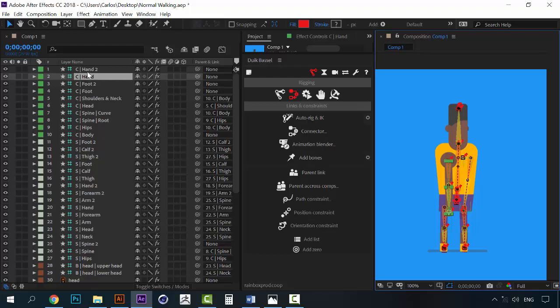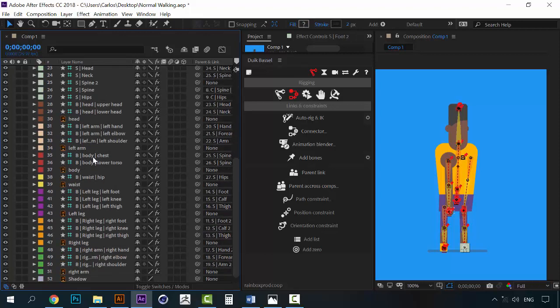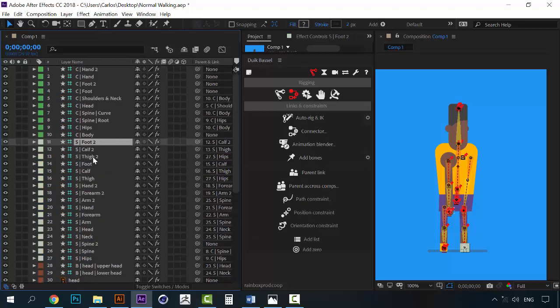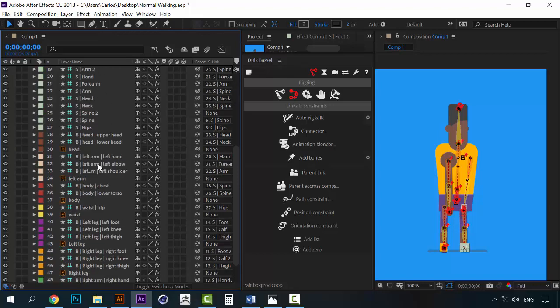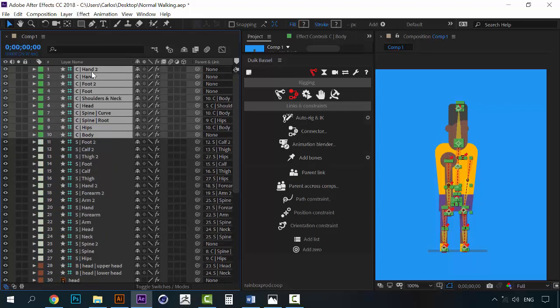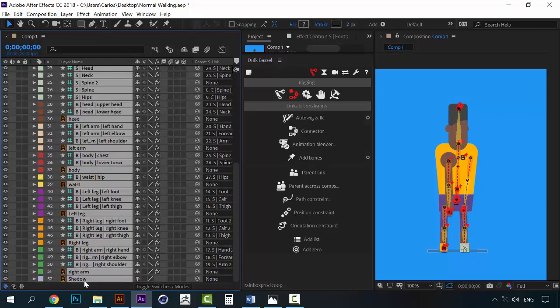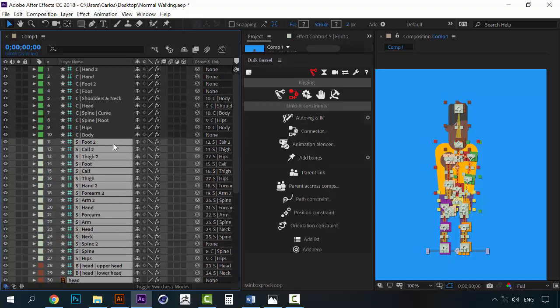So now you're probably going to be tired already of having so many layers, because we're not actually going to need all of these. We're only going to need these controllers. So what I'm going to do is take all of these layers except for the controllers, and here we have the shy layer, and we're going to click here, and you can see that the little guy is now hiding.